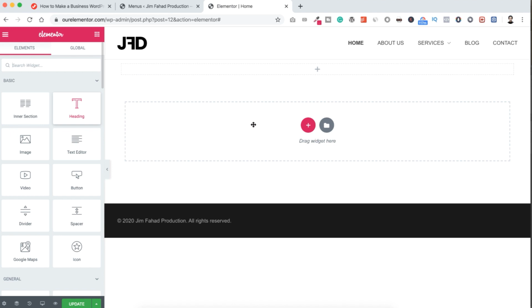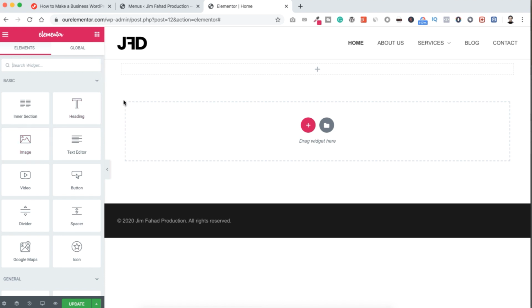If you understand these three things properly, you can literally create any kind of thing inside your website, literally any kind of thing. So number one is section, number two is column, and number three is element or widget. So don't become confused when I say element and sometimes I say widget. Those are actually the same thing. Like this is a text widget or text element. This is an image widget or image element.